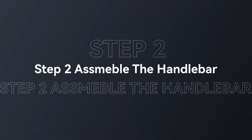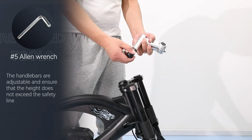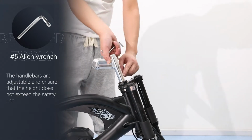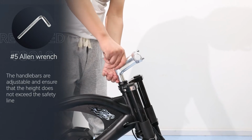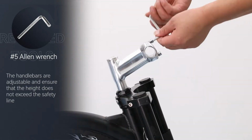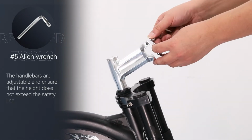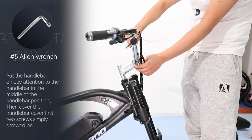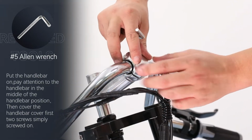Step 2. Assemble the handlebar. The handlebars are adjustable, and ensure that the height does not exceed the safety line. Put the handlebar on. Pay attention to the middle of the handlebar position. Then put on the handlebar cover.